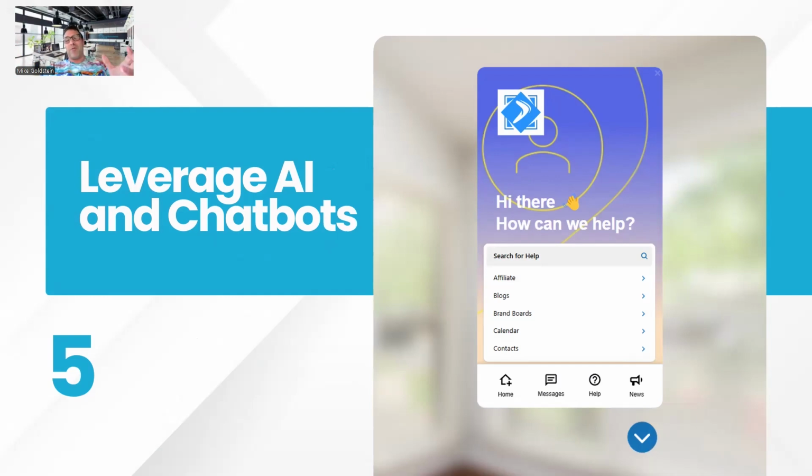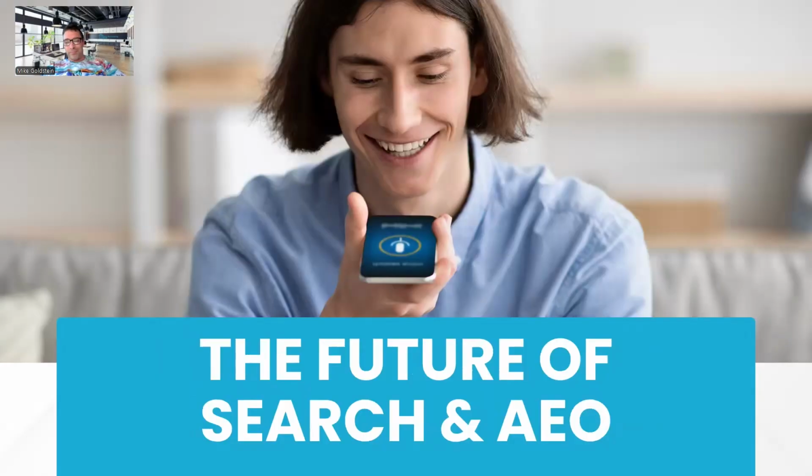On top of that, having a great chatbot with a great AI system is going to help those conversions, because it's all well and good to drive people to your site, but it doesn't do you any good if I drive 1 million people to my site and 999,000 of them leave within 5 seconds. I'm only as good as the conversations I have. And these chatbots are a great way to start the conversation.